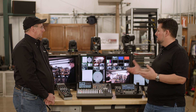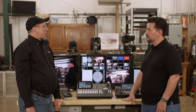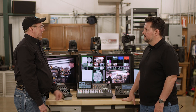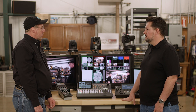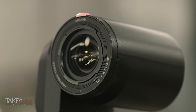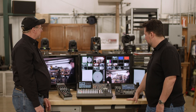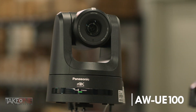With Panasonic cameras and PTZ cameras, tally works seamlessly. If you have a Panasonic switcher and a Panasonic controller all networked together, everything is over IP — you just turn the tallies on and they work without any special cabling. As you select a camera, the tally light for that camera illuminates automatically.